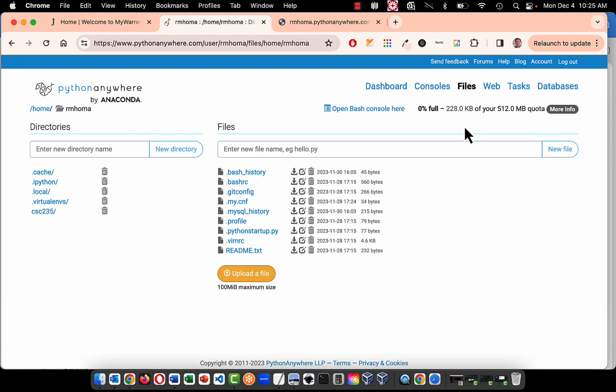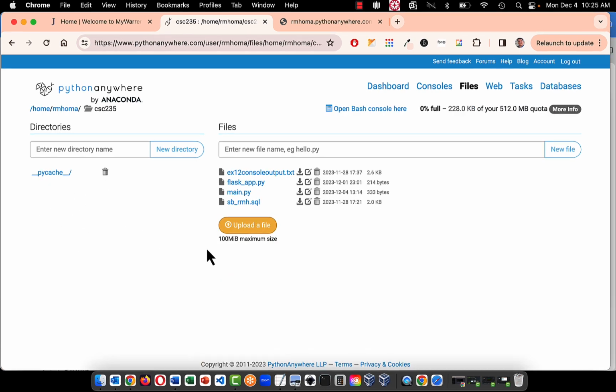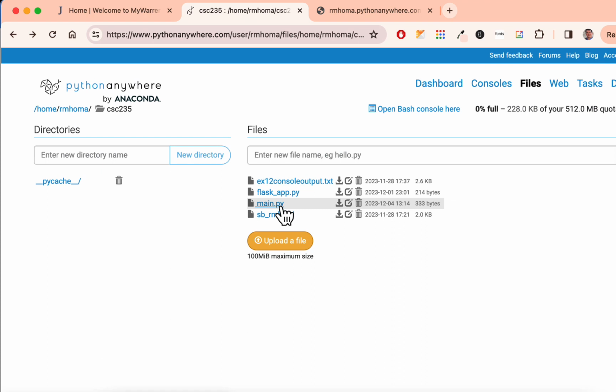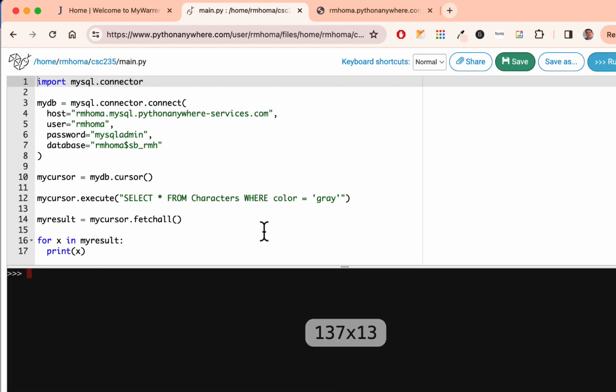Okay, what we're going to do now is check our connection first before we display any database data. So we're back at our files here, and just to review, we have our CSE 235 folder. We have main.py, which we created, and we just output it in the console. Now, we're not going to use the console, but we are going to need some of this. And here's what we're going to need here. We're going to need a bunch of this, but just for now, we're going to need our connection, and we're also going to need this import MySQL connector.